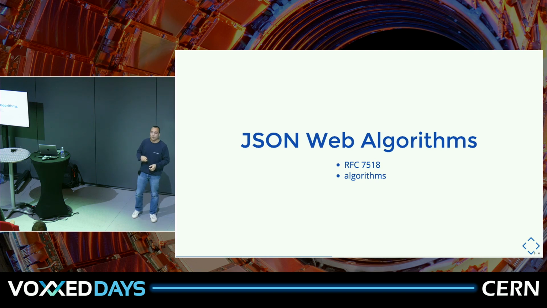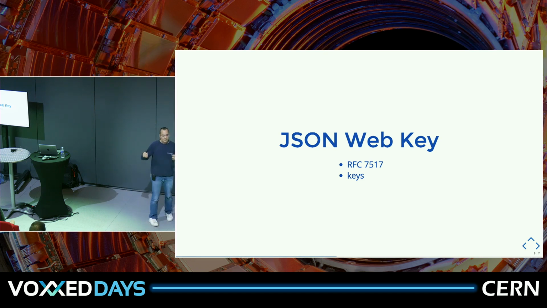Also, you have a specification only for algorithms, either signing algorithms or encryption algorithms. And again, for security reasons, I really encourage you to stick to it. But again, I will talk about that a little bit later. And then you have JSON Web Key, which defines all the key representations or types of key you might want to use for either signing or encryption. And again, for interoperability and so on, it is really important to stick to it. There are many more specifications in the JWT context, but I will only talk about that.